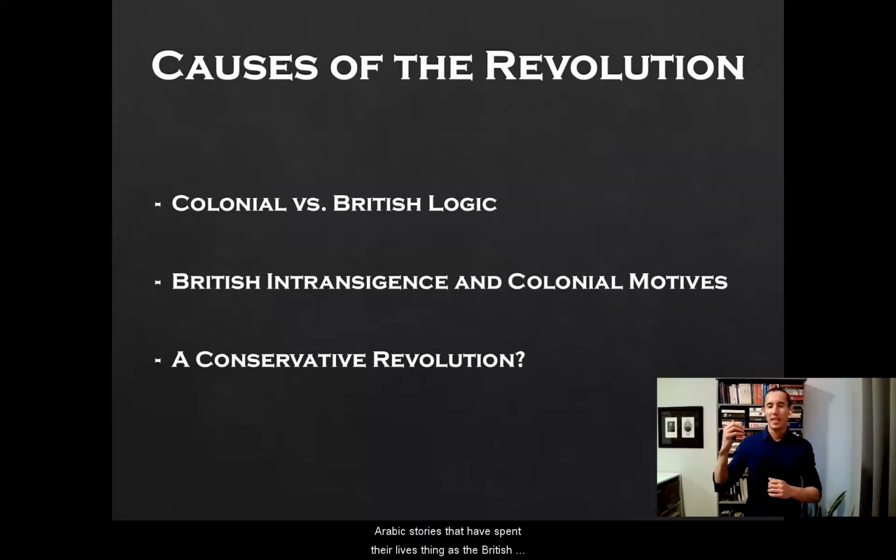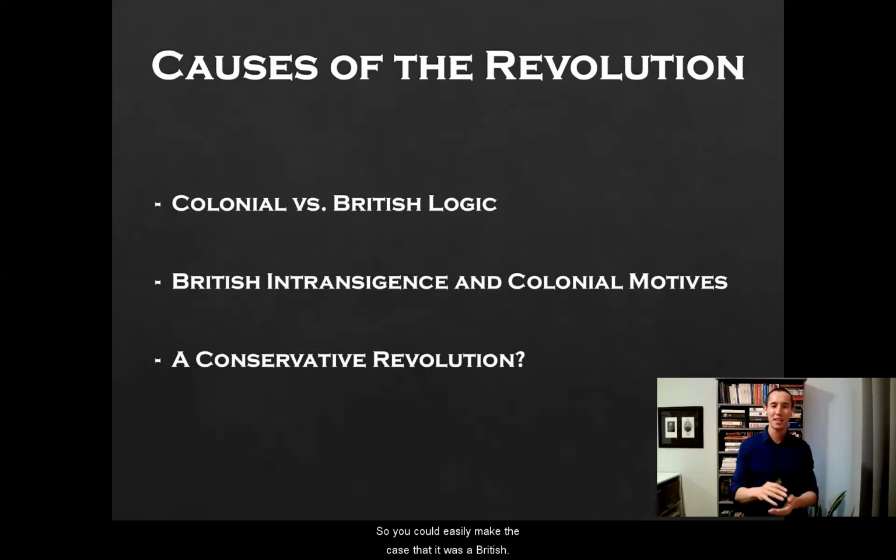There have been historians that have spent their life saying it was the British. There have been historians that spent their life saying it was the colonists. And you have two potential essay questions, one saying the British were responsible, one saying the colonists were responsible. Because there's something called cognitive dissonance. It's the ability to hold two competing ideas in your head and recognize they both have some validity.